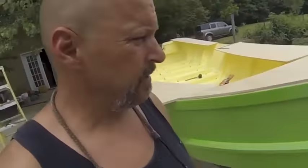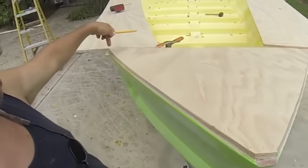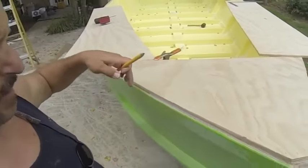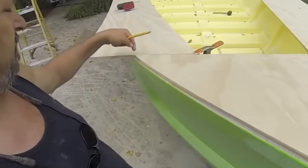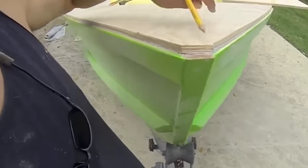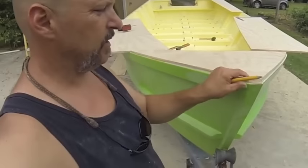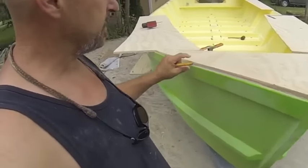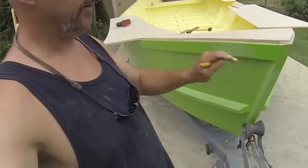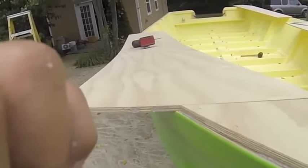I just wanted to show you how I do these top caps. I laid this on, pushed it forward, measured an even distance from the framing, pushed it forward, made my mark, cut it out, and then slid it back a half inch past where I had it — that leaves me this exposed edge here. What I will do is come back, take a piece of solid wood that I ripped down, glue it on the outside edge of this plywood, then fair it down, round it off, and paint it — that way it protects the edge of my plywood.